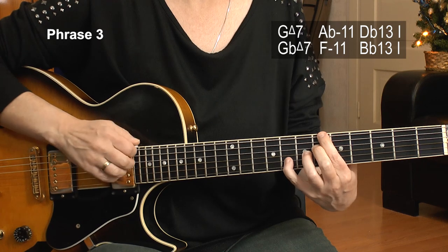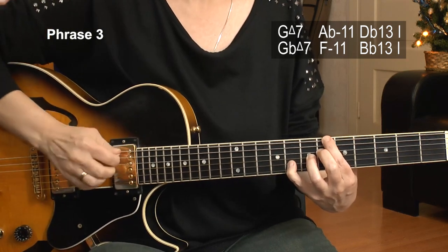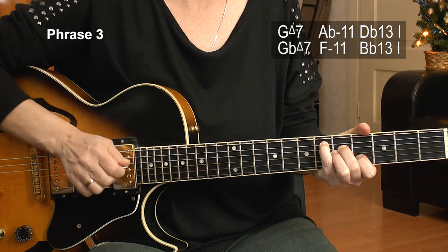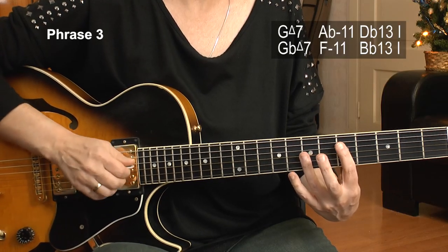And its 5 chord, the B flat 13, regular tension chord. 6, 6, 7, 8. And your index goes to the 6th because now we start all over again on the A2 section, which starts like the A1 section with E flat 6. All right, now let me repeat phrase number 3 for you at slow tempo. 3, 4.